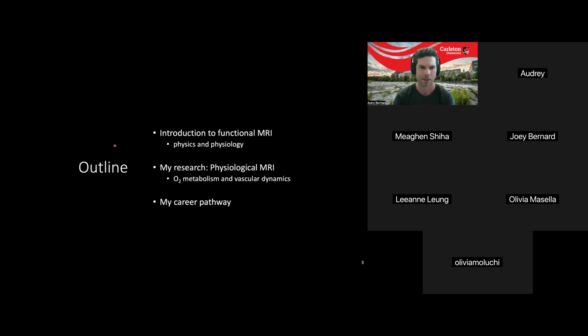So as an outline for today's talk, I'll give an introduction to functional MRI, both the physics and the physiology that contribute to the functional MRI or fMRI signal. Then give a bit of an overview of my own research, which is more focused on physiological MRI, so understanding function of different tissues throughout the brain, looking primarily at oxygen metabolism or brain energy, and some vascular dynamics. And then I'll talk a little bit on my career pathway and career options within the broader field of medical physics as well.